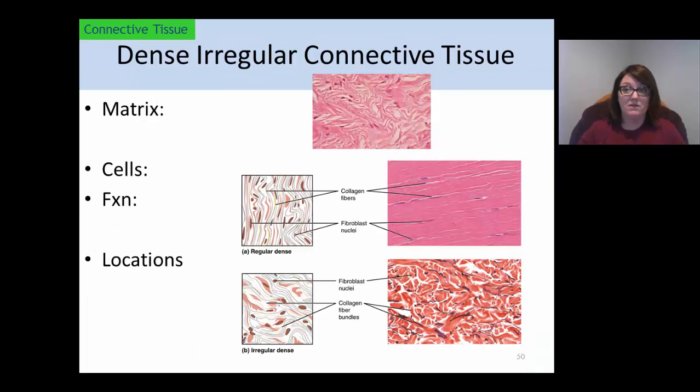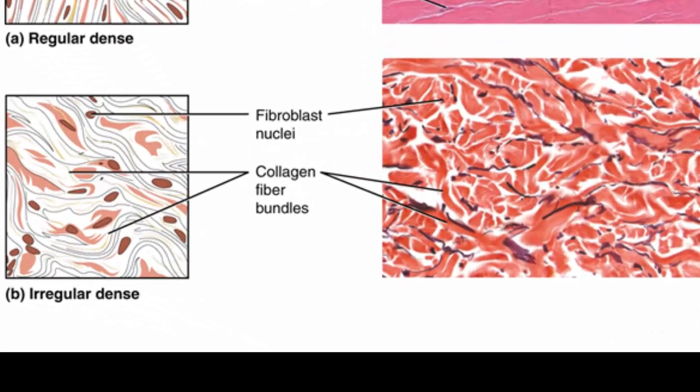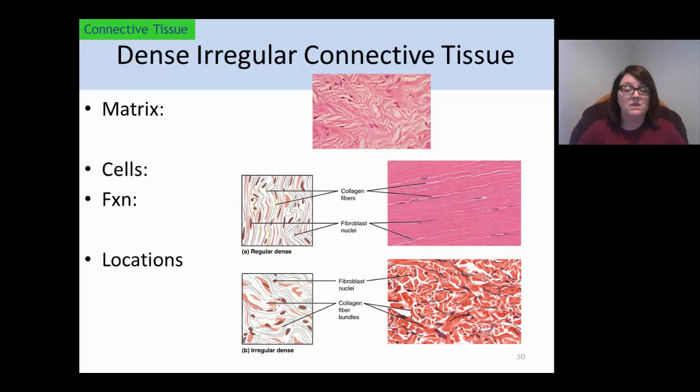So you might have already guessed this, but we have a dense irregular connective tissue. Dense irregular connective tissue also contains lots of collagen protein fibers in the matrix. And those fibers are also produced by cells called fibroblast cells. But here the collagen is not laid down in a nice regular way. Instead, some of the collagen fibers are going that way, and some are going that way, and some are going that way, and this way and that way. And the collagen is just laid out in this really messy, random kind of way.